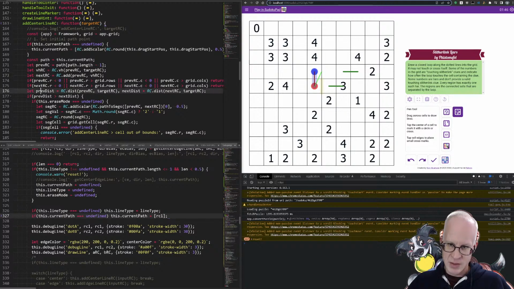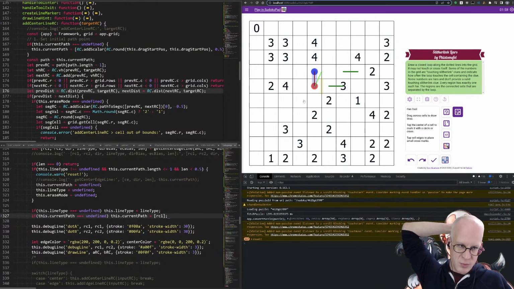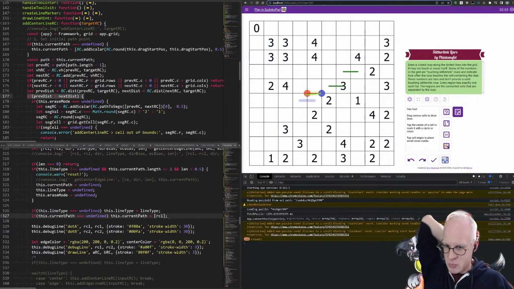So previous distance is, here I said, okay, closer or further from the next point. Yeah, exactly, so the red dot is where we're starting from, right? Now what I did previously, and this might be more universal because it will allow for diagonal lines, is say: if the distance from the previous dot is greater than the distance from the next dot, then we're close towards the dot. So this is really the equivalent of length being greater than 0.5 if length maxes out at 1.